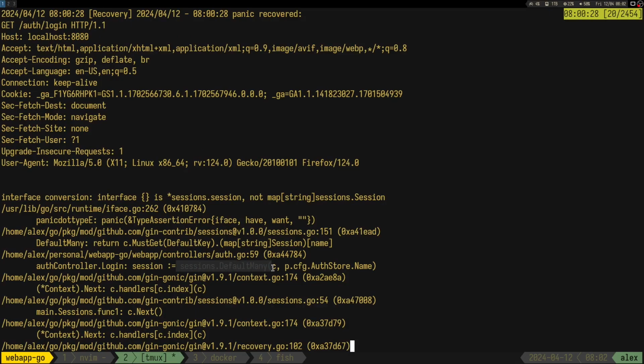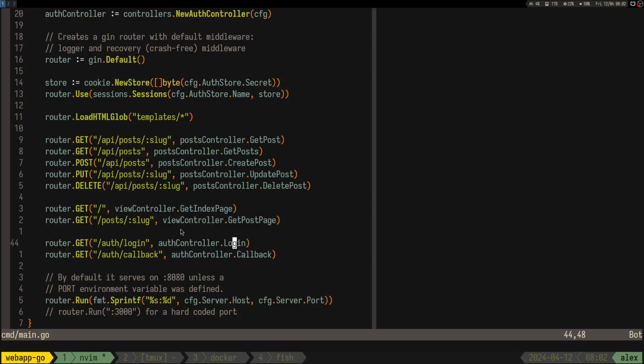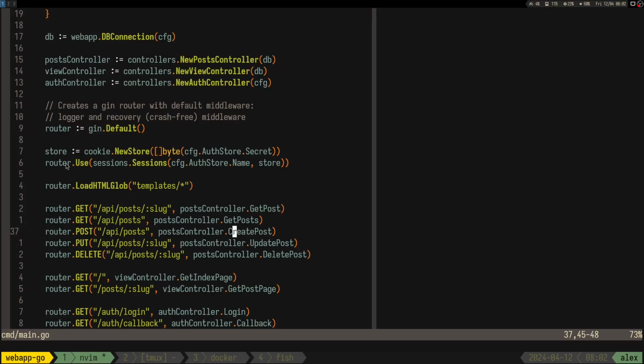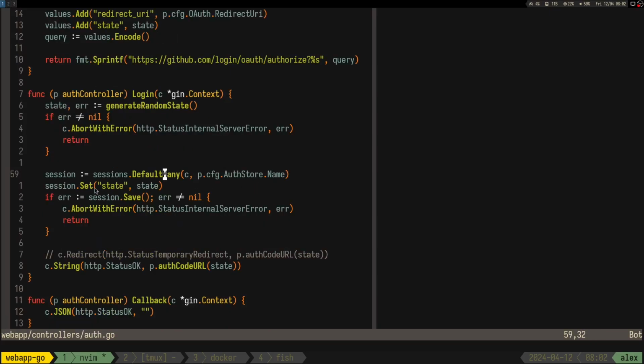Default many. Router use. Is it really? What? Okay, so set state.